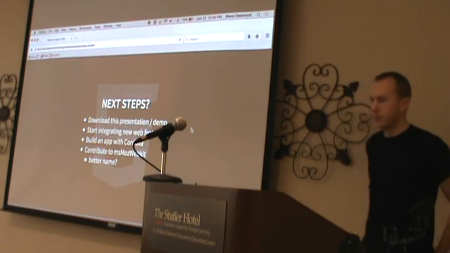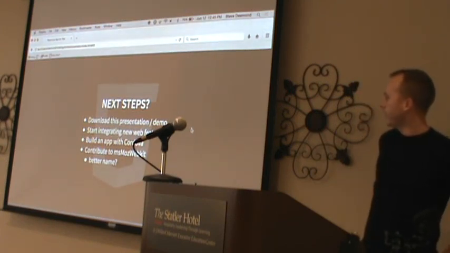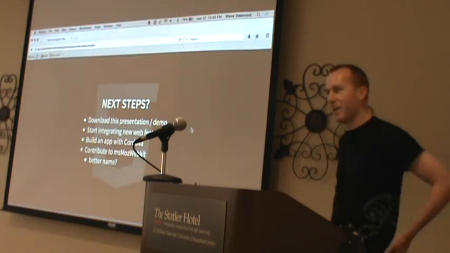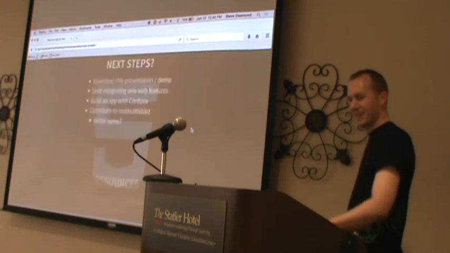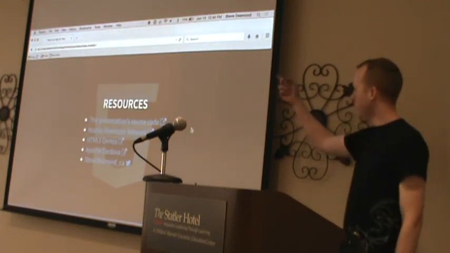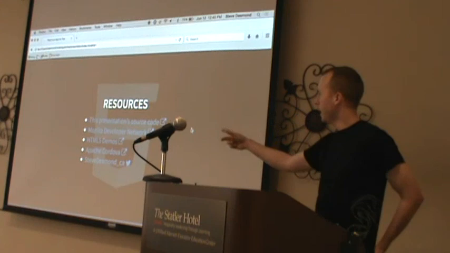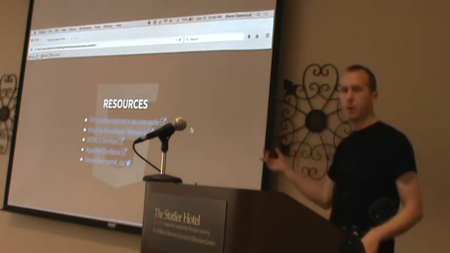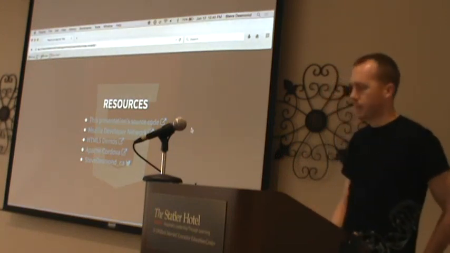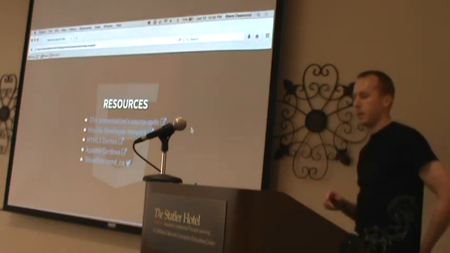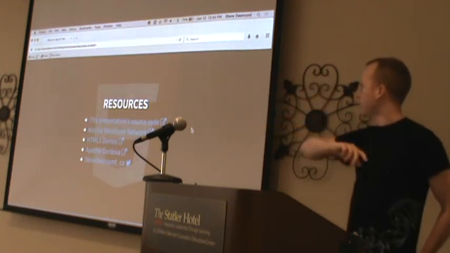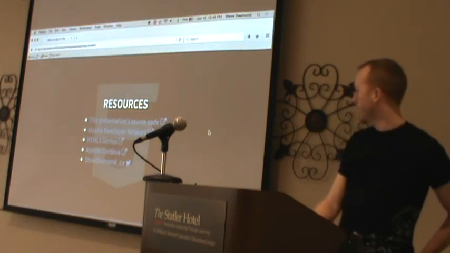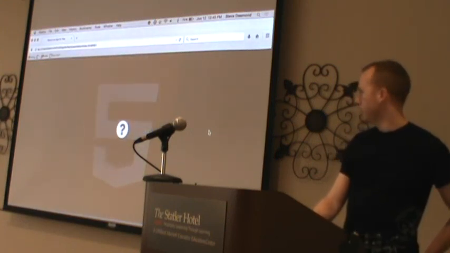It's a very new framework. It's very light right now. Even if the only thing you can do is provide a better name, that would be excellent. Here's the source code, link to the Mozilla Developer Network. HTML5 demos is a great, really bare bones site that does stuff similar to what I showed, but many more examples. The Apache Cordova site. My Twitter, if your questions can't be answered with any of these sites, feel free to tweet at me and I will do the best I can to get back to you.